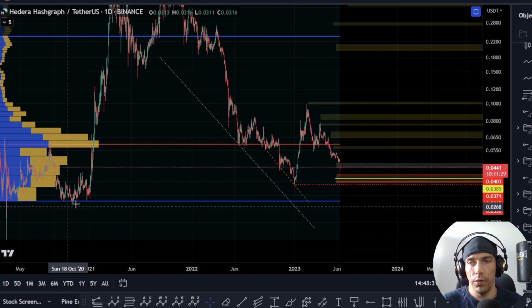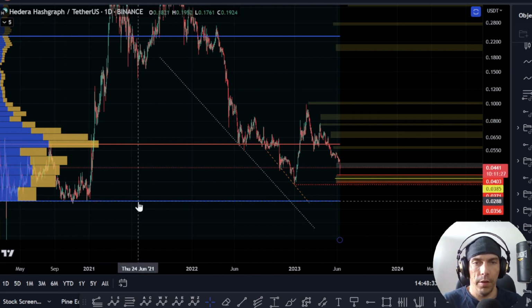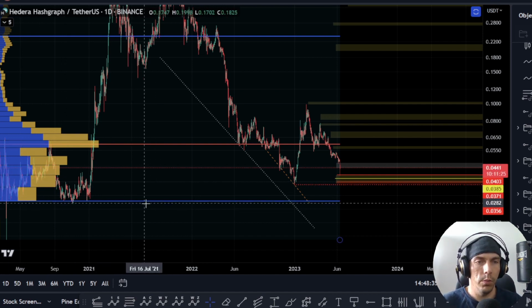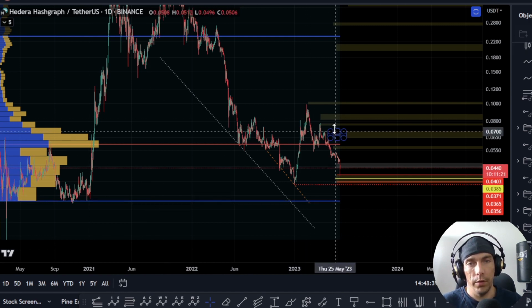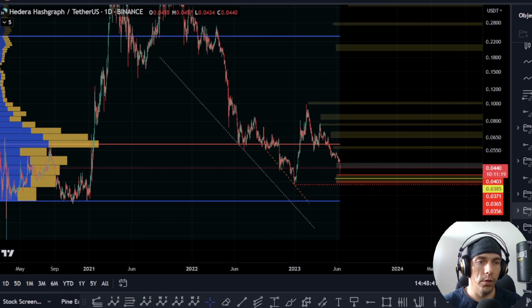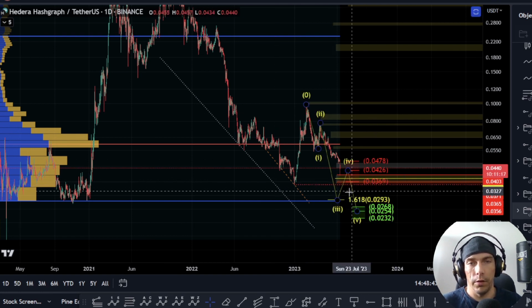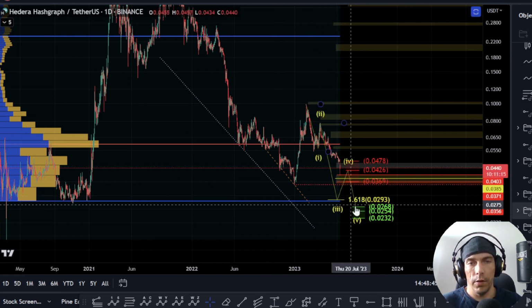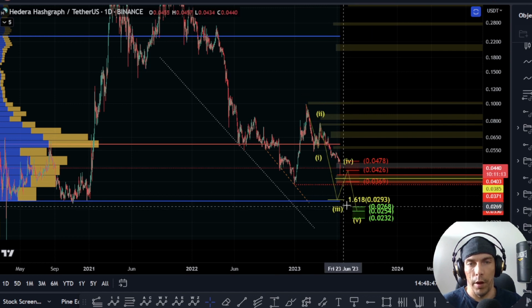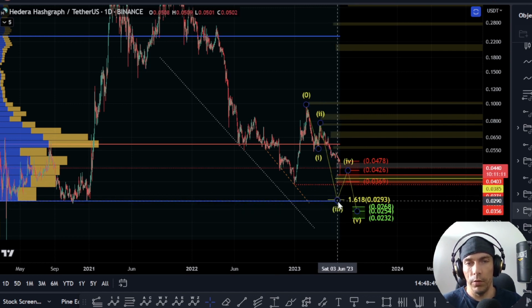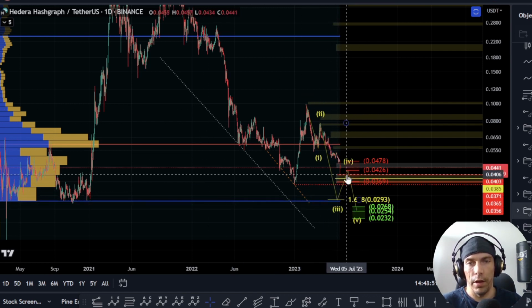Another area of interest to me, if we do look to move down here, would be this value area low, which is sitting towards the zone of this 0288. So I'll be keeping an eye on this if we do look to extend out and we start to get that fifth wave to the downside. Potentially what we can see is that this actually aligns with this 1618 move here, so it would be interesting to see if we get a reaction at these levels.